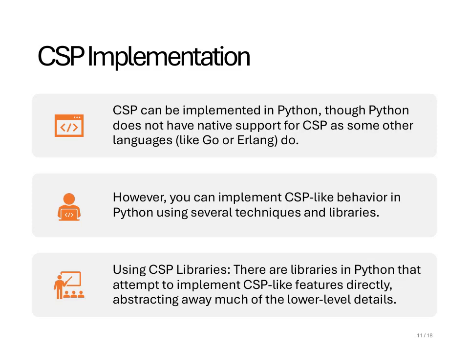Python doesn't have built-in support for CSP like some other languages such as Go or Erlang, but it is still possible to implement CSP concepts in Python by using different techniques and libraries. Several libraries have been developed to bring CSP-like behavior into Python programs, making it easier to work with concurrency while handling much of the complexity behind the scenes. These libraries provide abstractions that let you model processes and communication patterns similar to those in CSP, so you can apply its principles in your Python projects even without native language support.